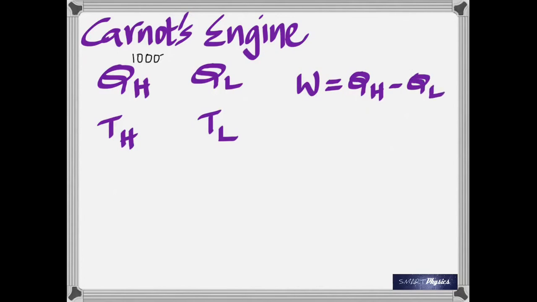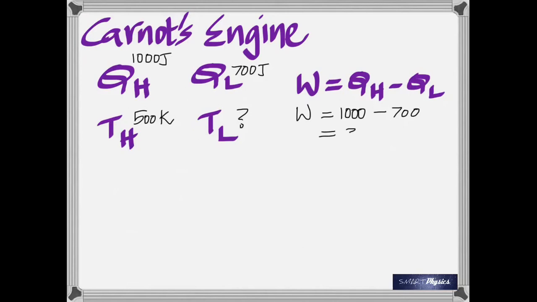That's understood. For example, if 1000 joules is absorbed and 700 joules is rejected, that means 300 joules was converted into work. Isn't that easy to understand? Okay. And if the hot source had a temperature of 500 Kelvin, can we find the temperature of the cold source? Yes. You can just take it as a ratio and do it directly, or do it the long way. So you understand.